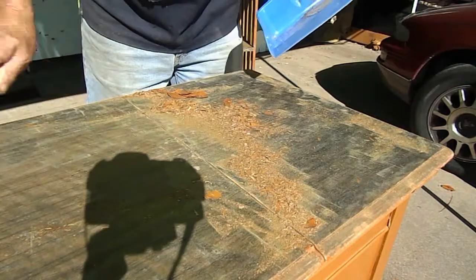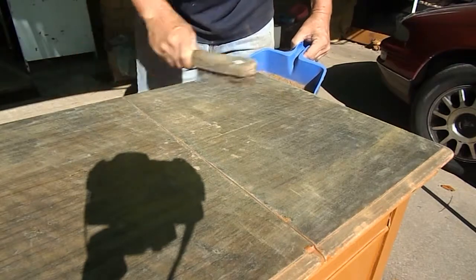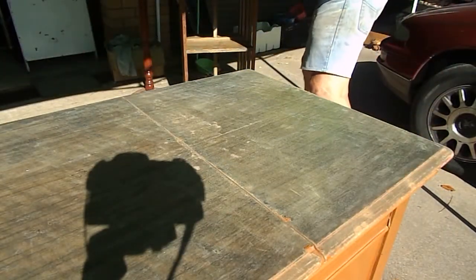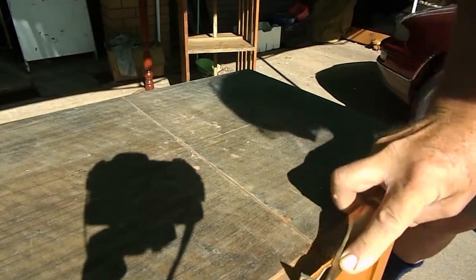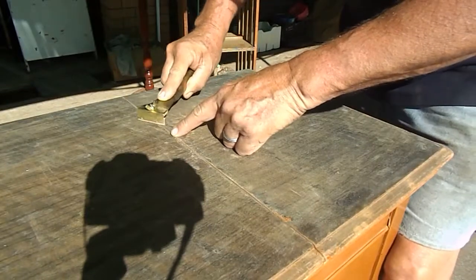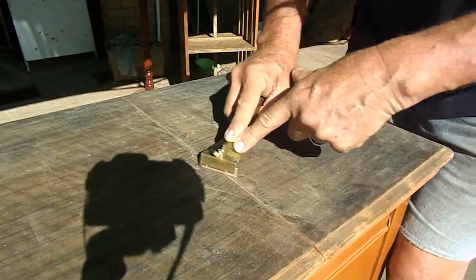You can see all I've done is just given that a once over with the Sew What scraper and my homemade job, and you can really see how good this has come out. We've given it a sweep, and just remembering that you always go with the grain. As you can see across this joint here, even though I've gone across at an angle, I'm still going with the grain, and this will just stop chipping and rounding the corners.